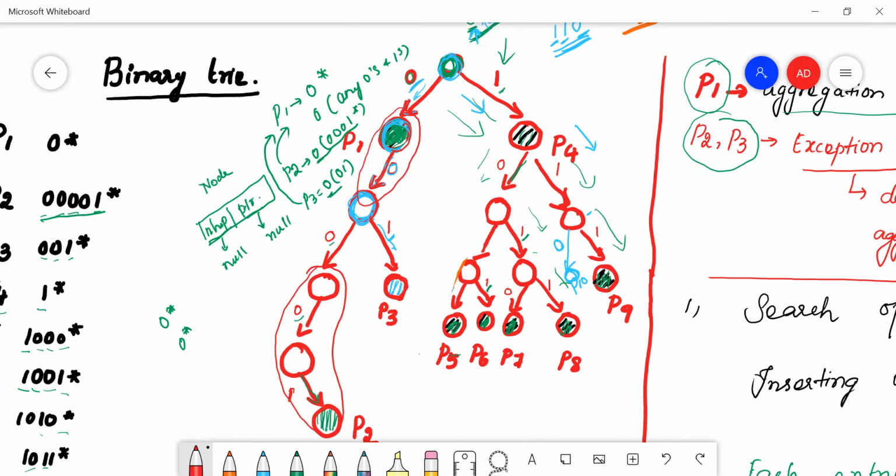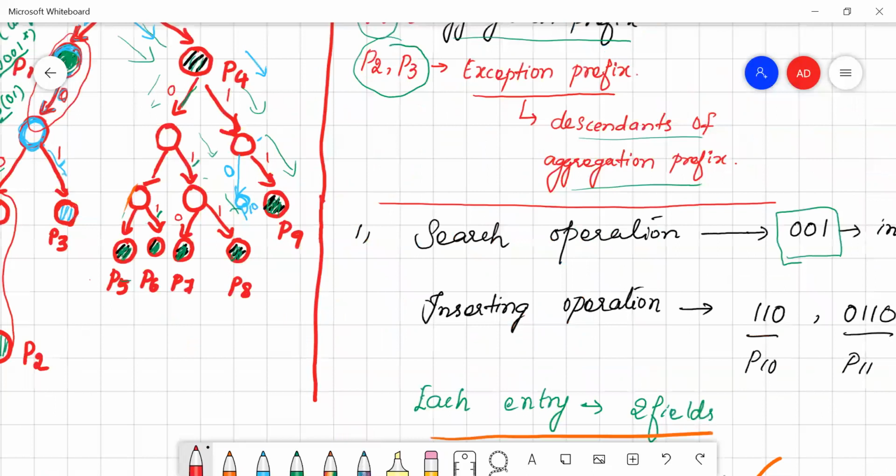Okay, so now we are trying to eliminate these single child nodes and then compress the tree. So how could that be made possible? We should not forget the number of bits, because these single child nodes also have bits associated, right? We should not forget that. Somewhere it must be stored. And how is it made possible? Let's see.